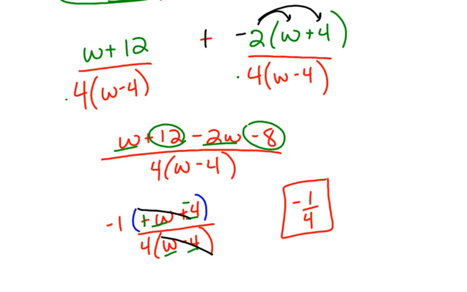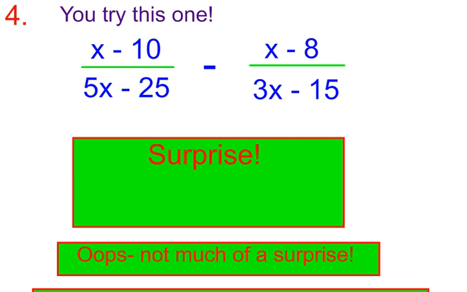That can seem kind of confusing, so we're just going to keep doing a few of these so it hopefully helps with that. Number 4, I want you guys to try. So first you're going to factor both denominators and see if you can find the common denominator. It's very similar to our last problem we did, so hopefully you'll be able to follow that. So pause the video and do that one, please.